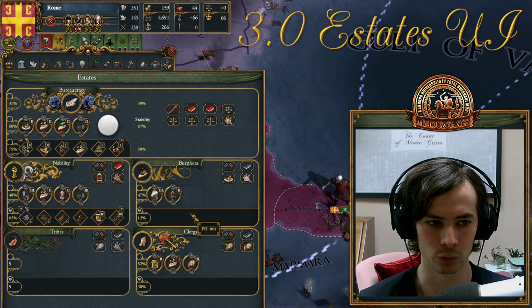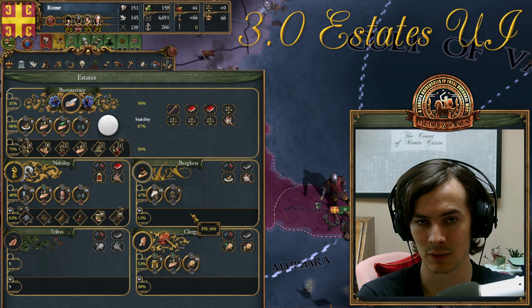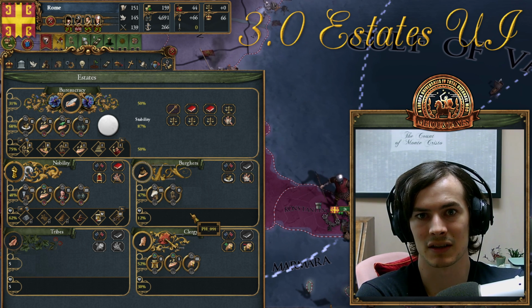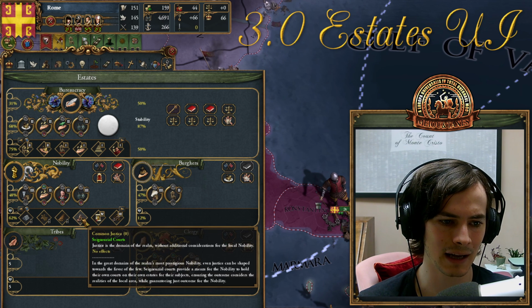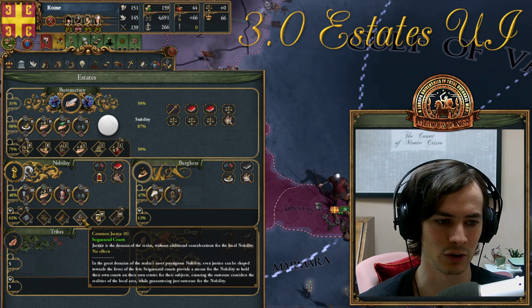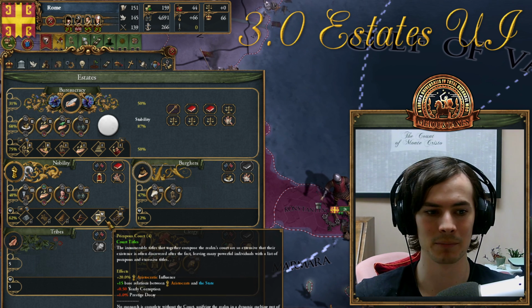It's so cool. So if you're not familiar with privileges, they're something that already exists in Mayo and Taxes 2.5, but they're essentially things that you grant the right to your estates. So for example, right now we have common justice. No, that's actually not a good example because they don't have that right. We have a pompous court. They have the right to a pompous court.